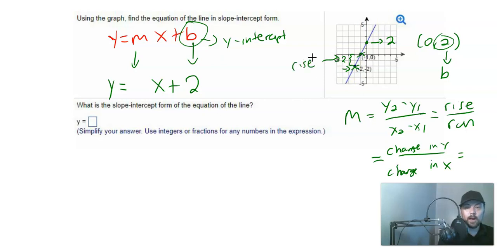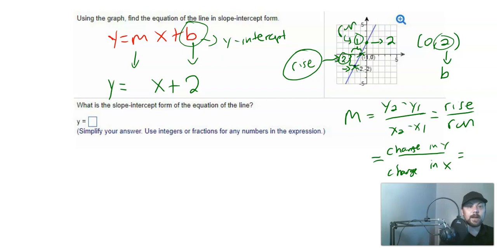That is the rise. That's how far up or down we have to move to get from one point to the next. And then the run is the horizontal change. How much does the x value change in going from one point to the next? So again, starting from the same point, to move to that point, what's the horizontal distance that we would have to cover? It's going to be 1, right? We're starting at -2, and then we're ending up at -1 on the x-axis. So the change there is 1. It changes by 1. That's the run. All right, so 2 is the rise, 1 is the run.